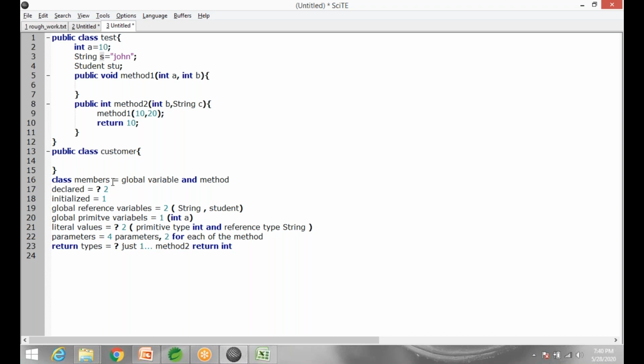If you cannot remember what a class member is, what declared means, what initialized means, reference variable, primitive, literal values, parameters, return type, if you confuse return type with something else, how will you understand my one sentence?